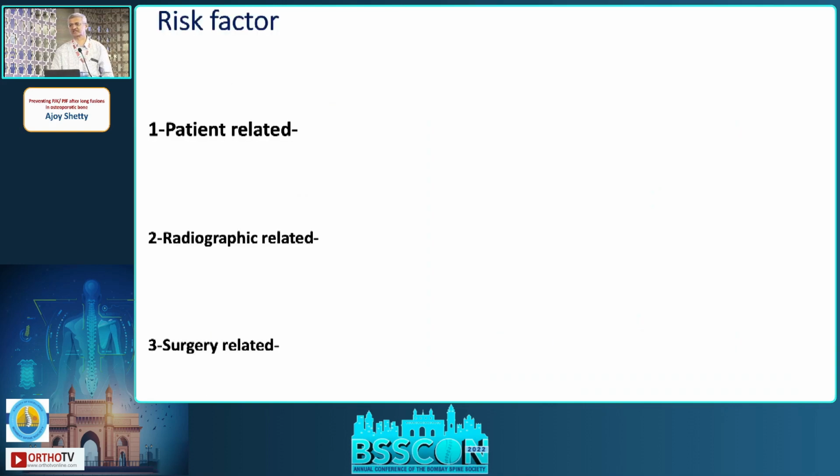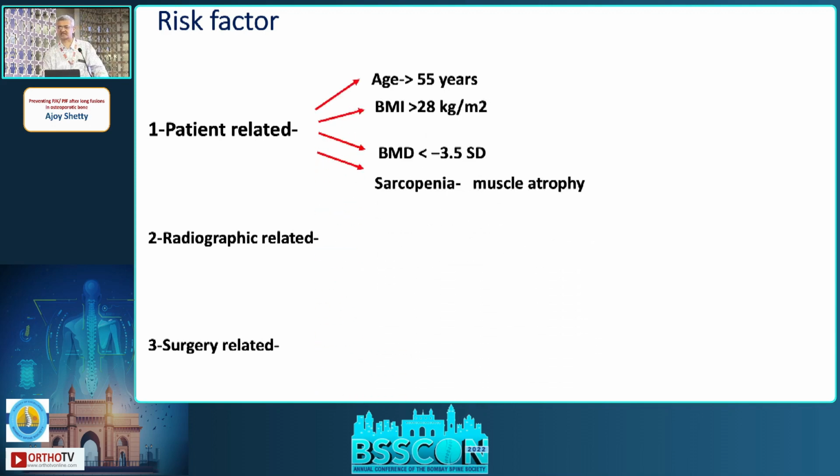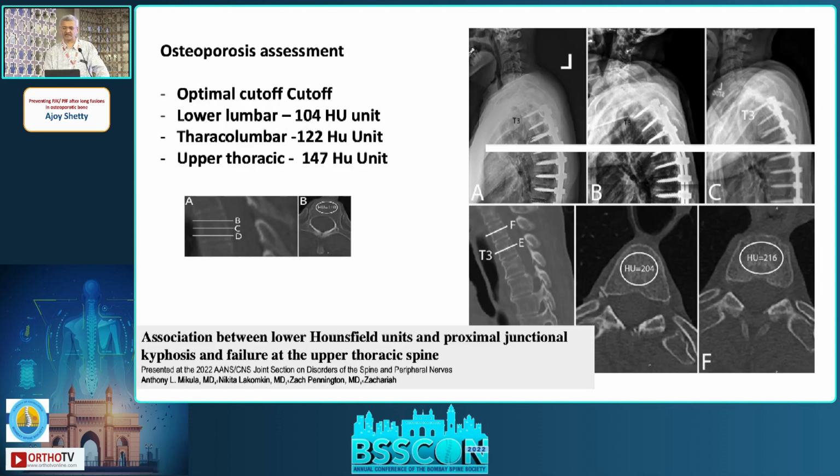But we have to know what the risk factors are. Therefore, we can also get to the idea of what the preventive factors are. Risk factors, as mentioned earlier: elderly age, they are more likely to be sarcopenic, more likely to be osteoporotic. And when the BMD is less than 3.5, there is a higher chance of developing PJK. Arvind uses QCT, but the disadvantage is that serial monitoring becomes difficult, and QCT becomes much more difficult in the spine in relation to ossifications, whereas BMD gives you the advantage of doing it in other areas.